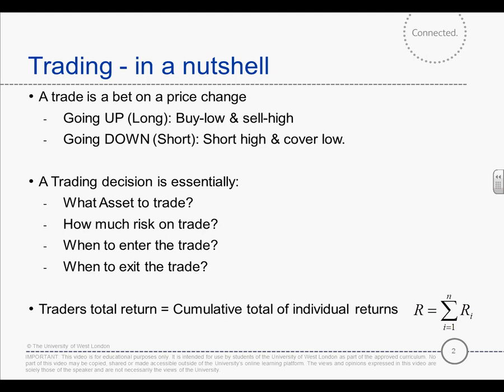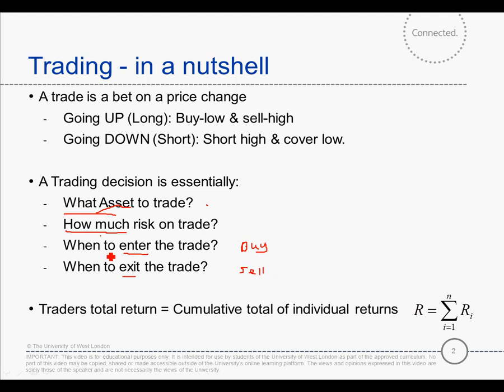A trading decision essentially is therefore a decision on what asset to trade, how much to risk on that trade. The more of that asset you buy, or the more you invest in that position, the more you're risking. When to enter that trade, if you're going long, for example, when to buy, and when to exit the trade, and that's when to sell.